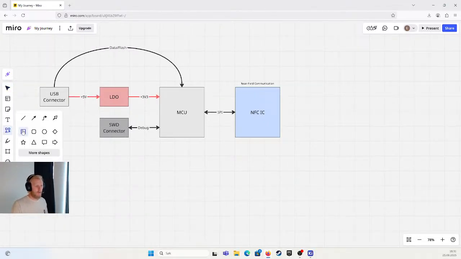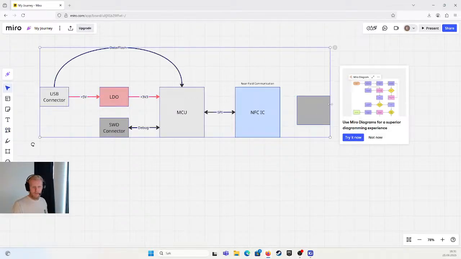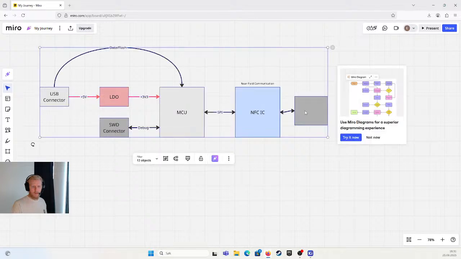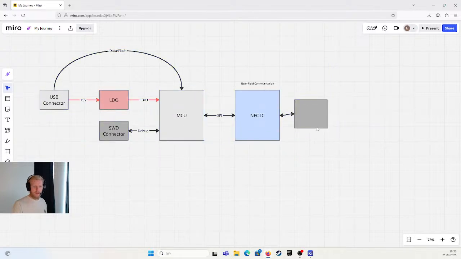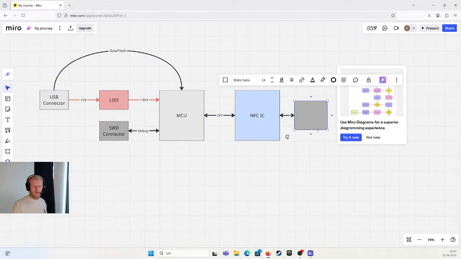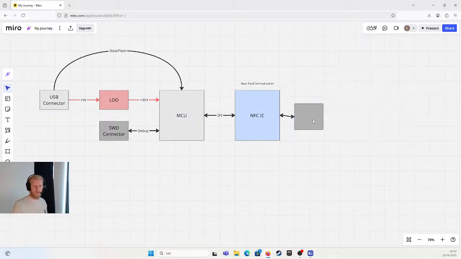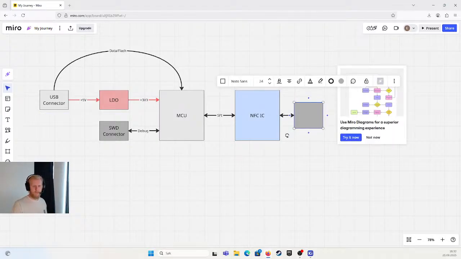So basically what is coming out here, I'm not sure, I think maybe 2 signals coming out here. But we can just put it up like this.